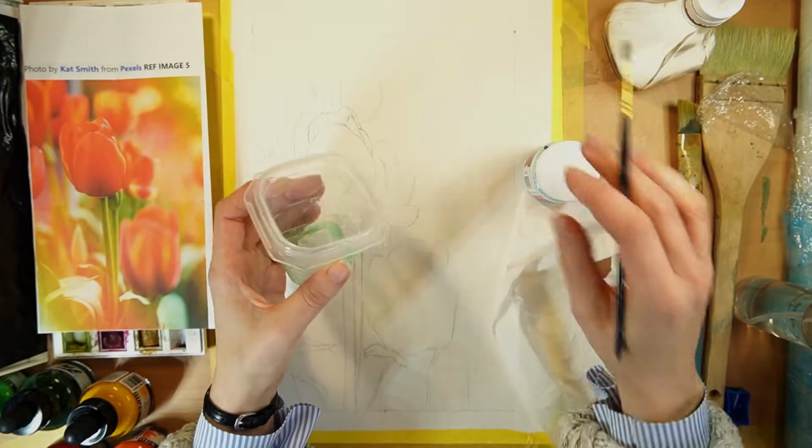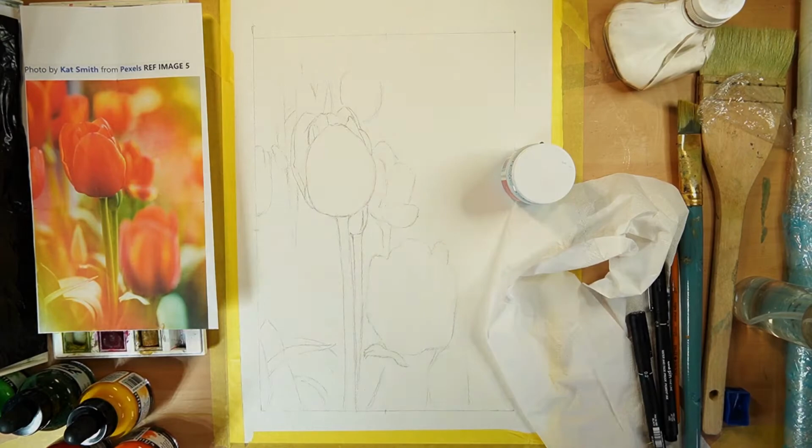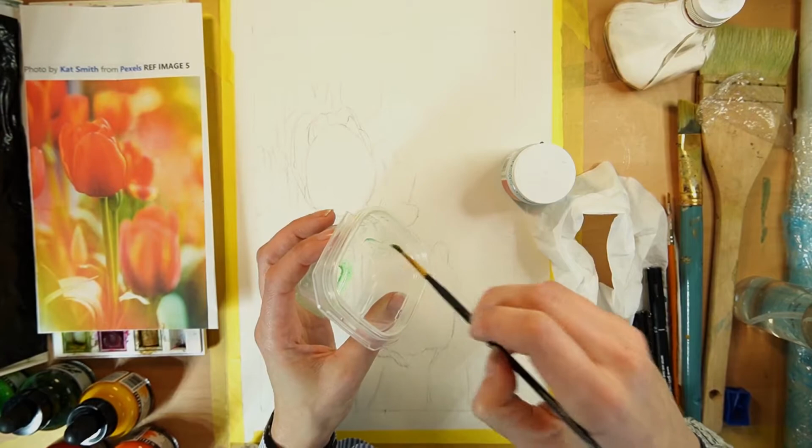Now my brush looks a little bit dirty, so I'm just going to clean that off because I don't want to be creating any dirt on my picture. I need to keep everything quite clean. So I'm going to just run that through now after giving my brush a little bit of a clean. Maybe it was dust from the brushes sitting out in the room. That's better. That looks much better.